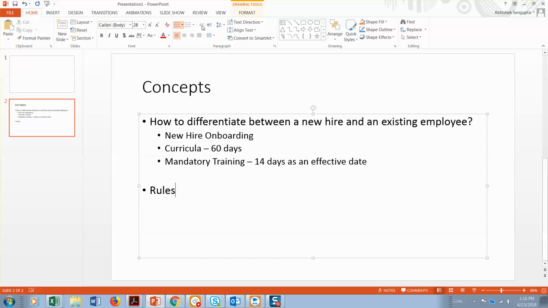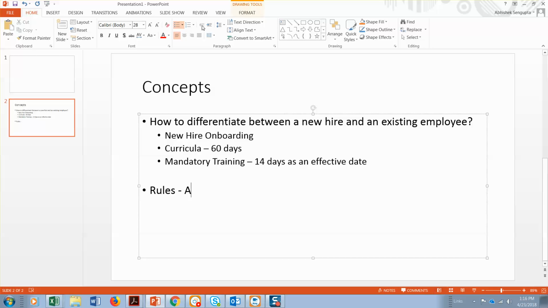Now, every time a new starter joins, of course, we cannot expect an administrator to go in and push that training. So these rules will operate in the background and default, or essentially push, those trainings, reducing the work of an administrator, thereby making them much more productive and efficient. Now, this is just an example. Rules can be run for almost anything and everything, and this is essentially the power behind the Saba Cloud learning management system. So that was the concept of rules.